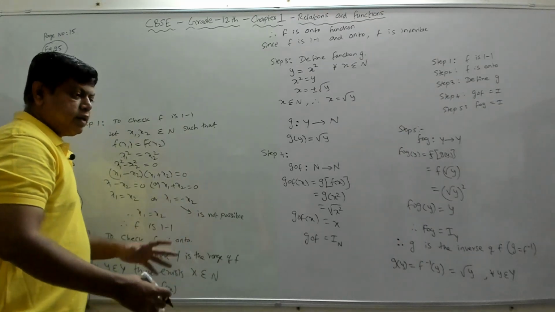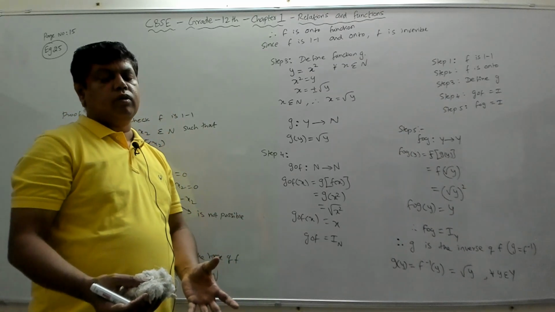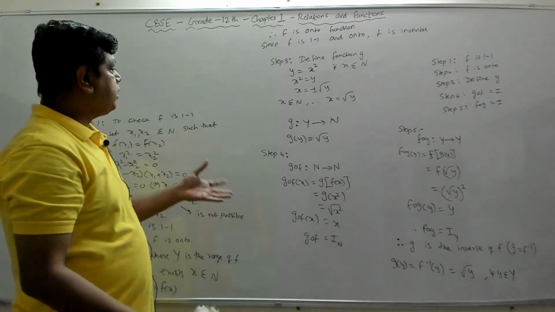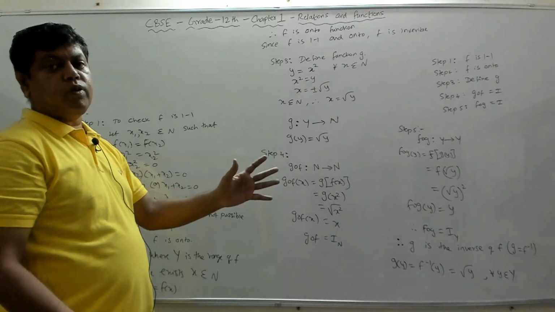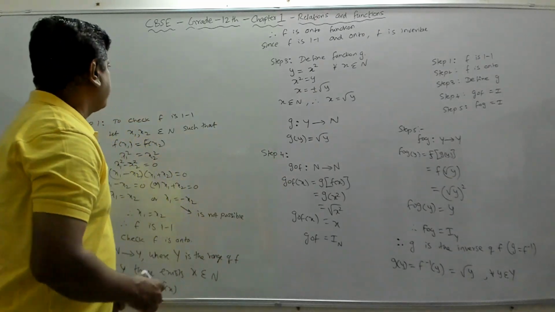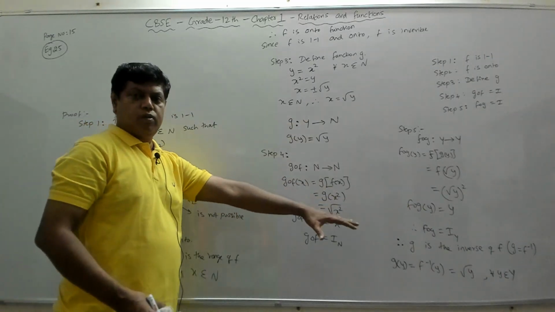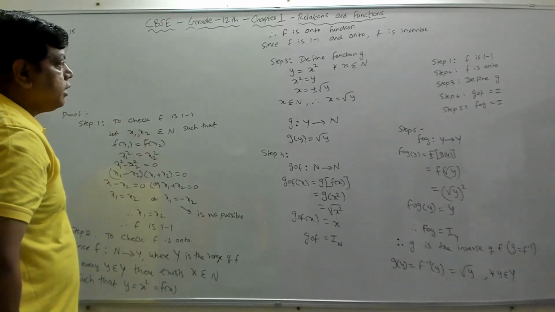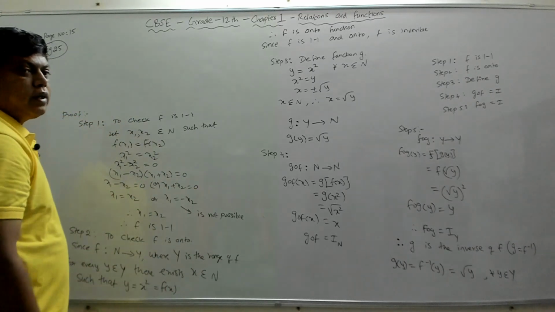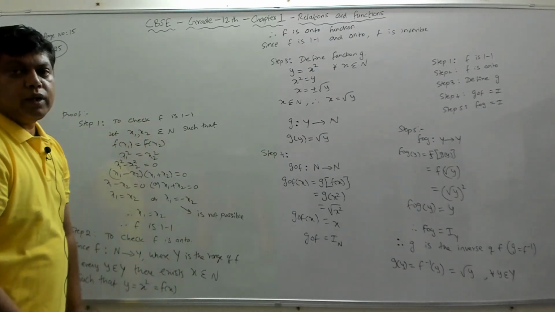In the book they say that the inverse exists, therefore it is invertible. So they first find the inverse and then they say that it is invertible. But here we are first proving that it is invertible and then we are finding the inverse. Both are the same, but this will be in a more logical and detailed way. The explanation is in detail here so that anybody can understand very easily, and concept-wise we are explaining each and everything here.